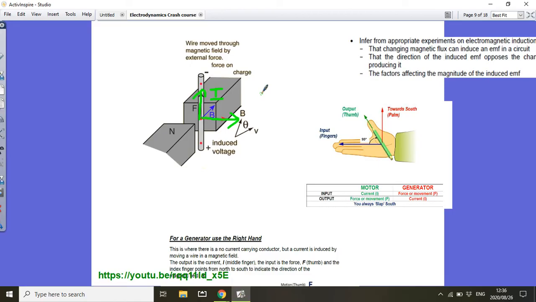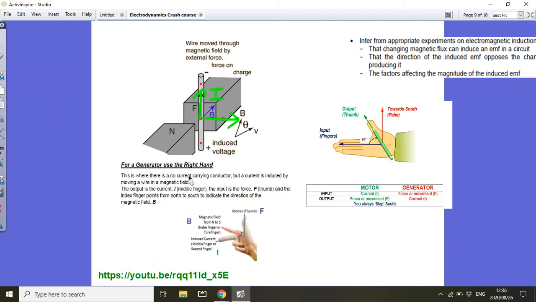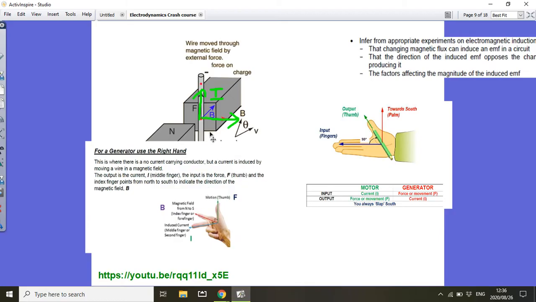For Faraday's law, you're still going to use FBI. B is from north to south. Your thumb is still F, so that's going to be the first green line I drew to the right. And then your middle finger will give you the current, which is the exact same thing there. So you could use either one of the rules. I'm not going to spend too much time on it because you've practiced it before. So you could have used this or this, and you will see that you'll get the directions as I've shown it there.